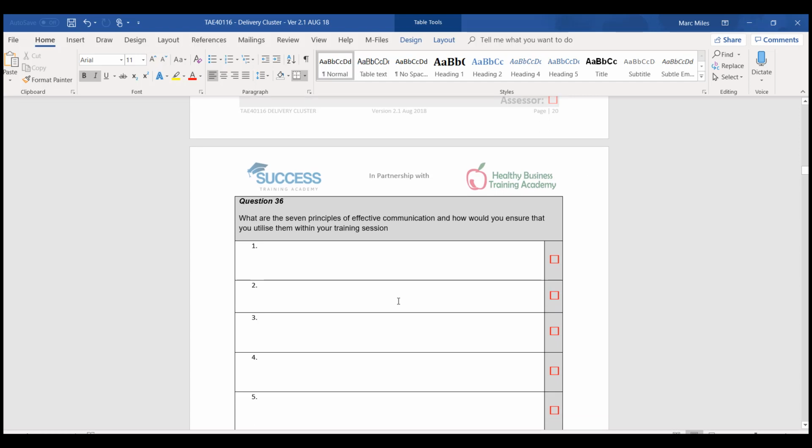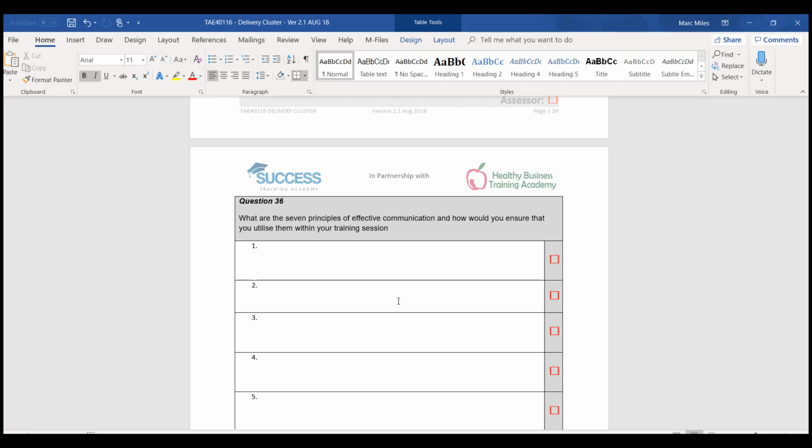What are 7 principles of effective communication and how would you ensure that you utilize them within your training session? So hint, hint, nudge, nudge. What I suggest you do is go to Google and type in 7 principles of effective communication, because there is literally blog articles about the 7 principles of effective communication. All right, so you're going to find quite a bit there. But ultimately, you can bring in your own ideas as well.